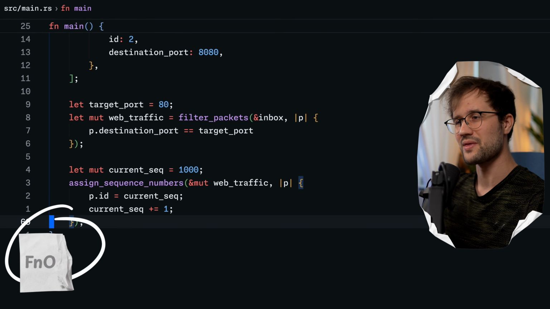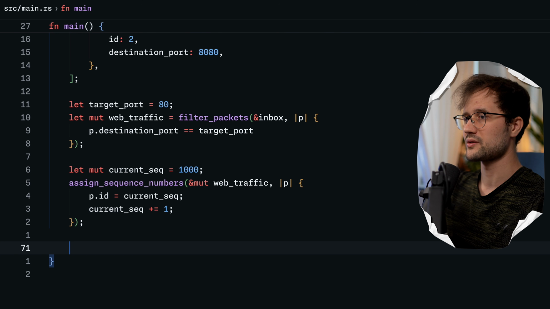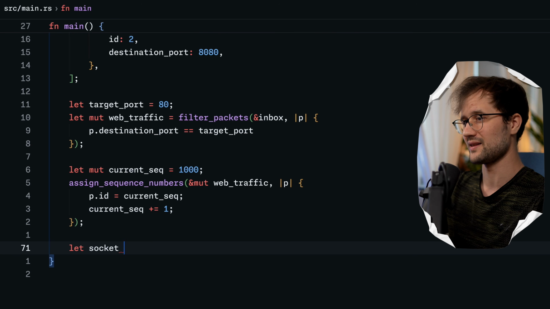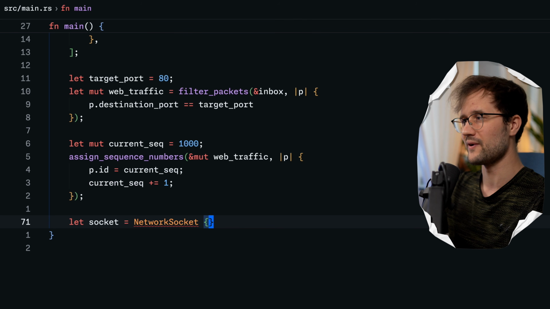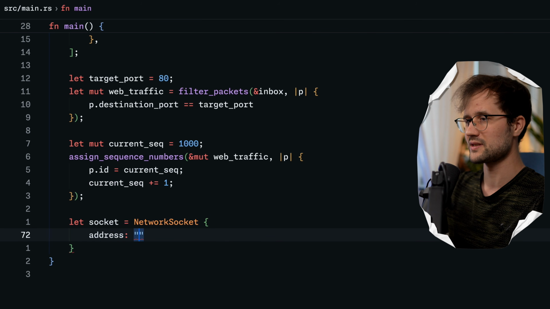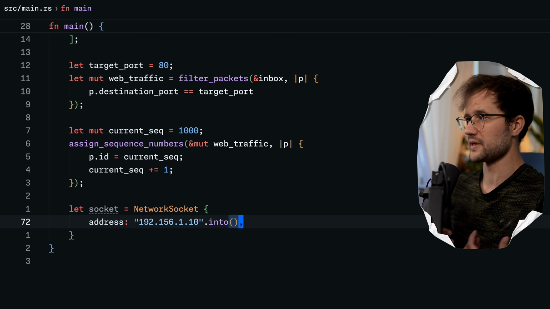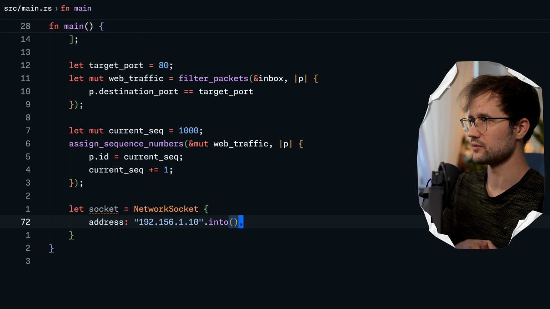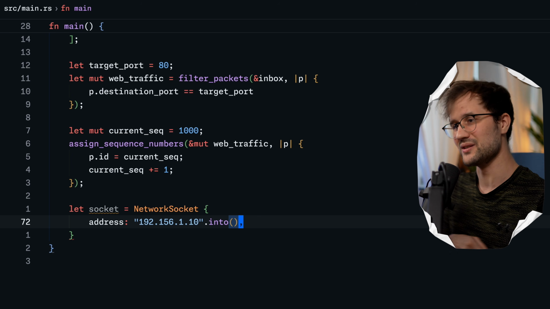Let's get into the FnOnce constraint. And for that, we will create a socket representing a live connection to a remote host. So we will say let socket is equal to NetworkSocket. Remember, this was the struct we defined earlier. And then we will say address, and we will use any address right here, for example this address, and then .into(), which just converts the string literal, which is of type &str, a string slice, into a String.